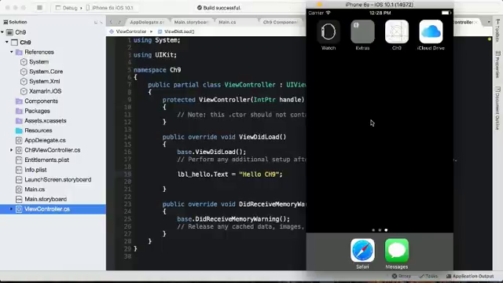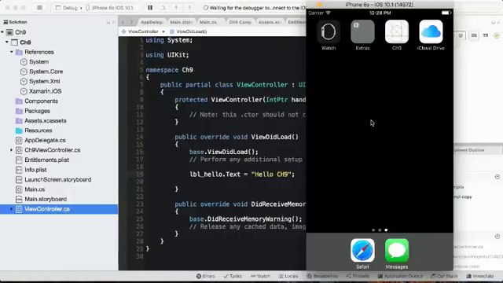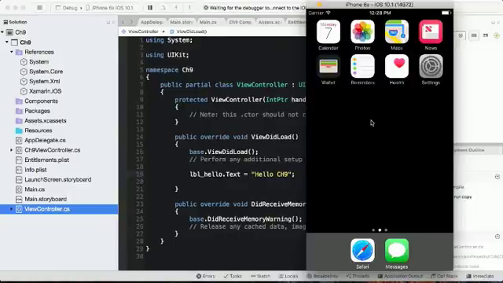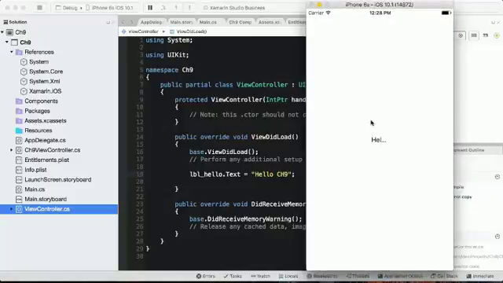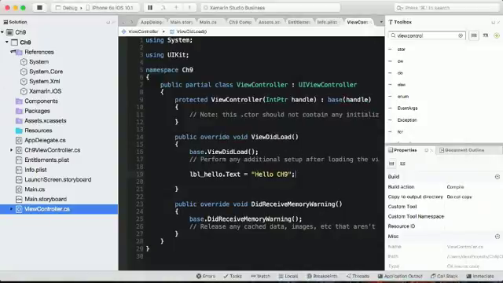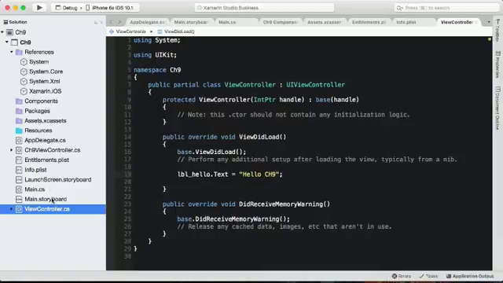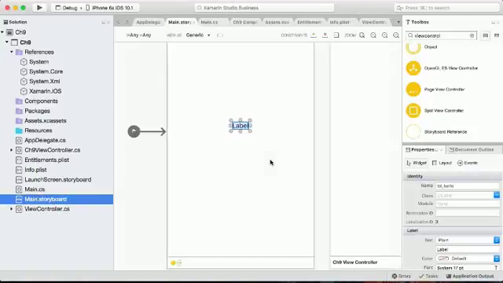The simulator will launch, and let's see what happens. And there you go. So the text is ellipsed, but you get the idea that you can change your text, and you can simply assign the values here.